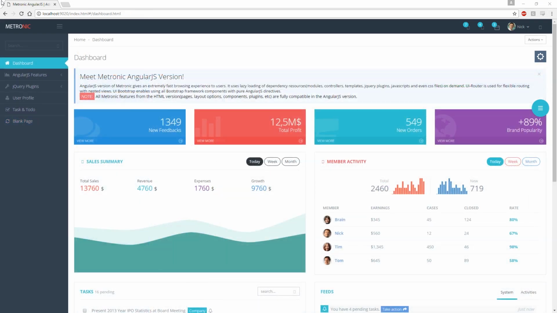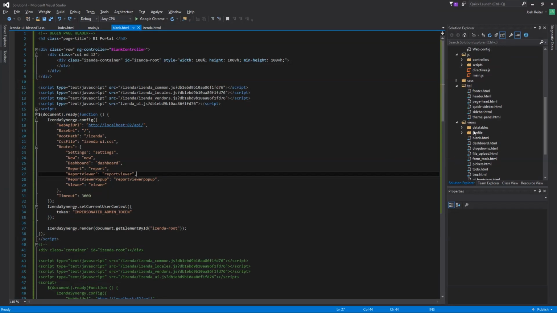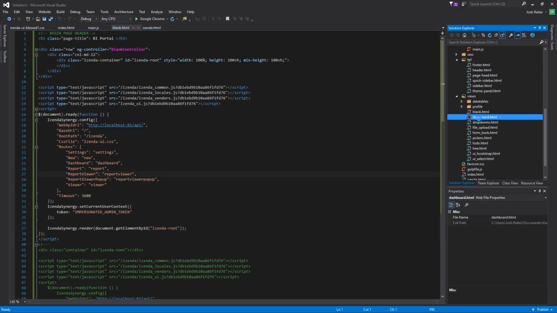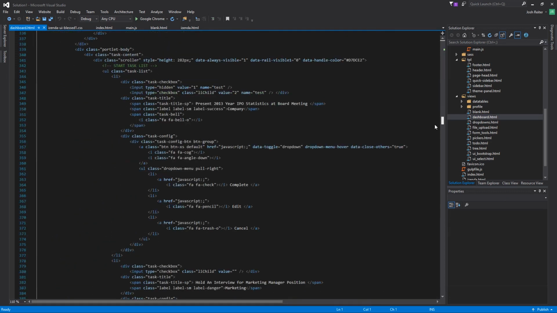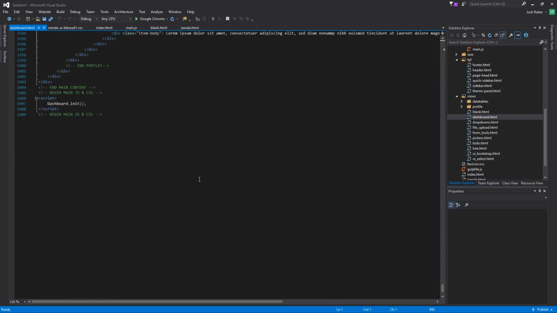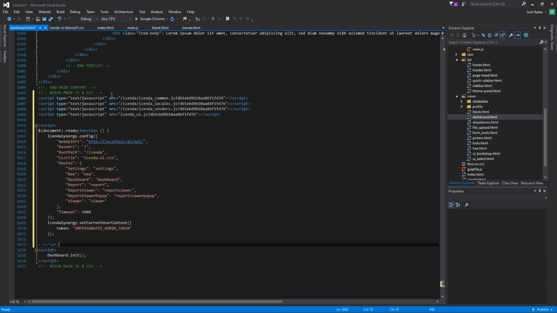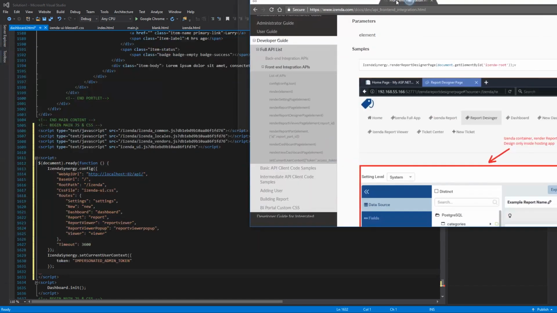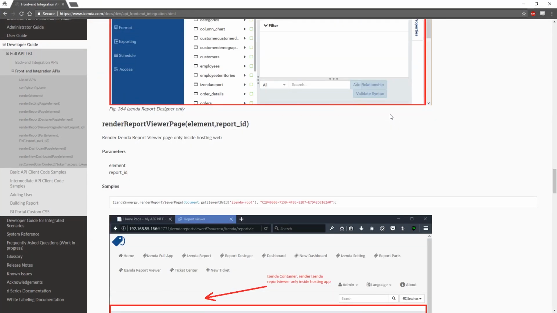Finally, embedding report parts to embellish existing pages is a great way to use Izenda's modern visualizations. For this example, we will embed a chart onto the landing dashboard of the AngularJS template application to explain this concept. Like how we embedded entire pages, Izenda will need the proper JavaScript in scope to create definitions for these report parts to be layered in the underlying HTML.